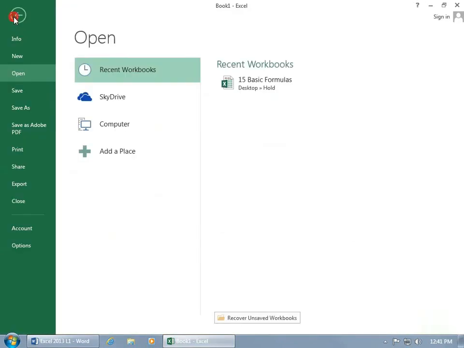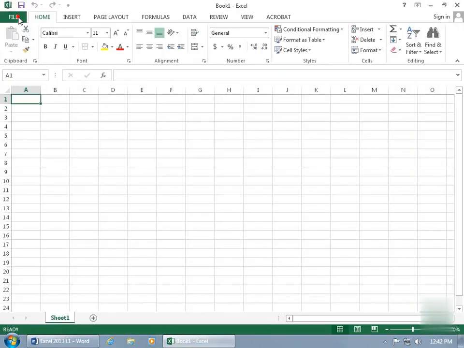The other options you get when you click on the File tab to go backstage is that you get information about the workbook you're working on. You can create a new workbook, open up other workbooks, save it, print it, and so on. So we can go ahead and click back to go to the front stage when we want to work on our data here within the Excel spreadsheet. So that's the ribbon. Then down below that, you've got what's called the name box. It contains the name of the cell that you currently have selected. You can see down below in the spreadsheet, you got all these columns here, and you have all these rows.